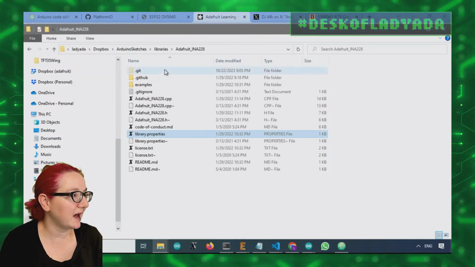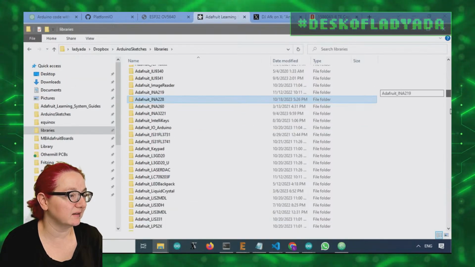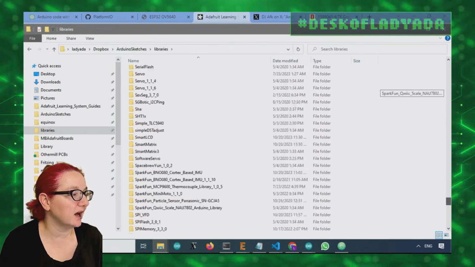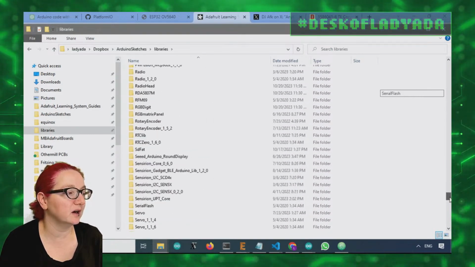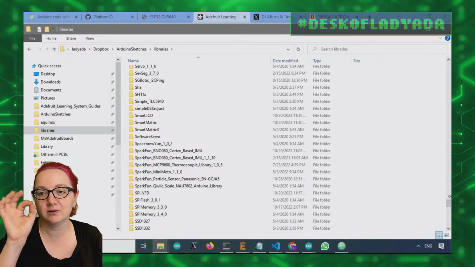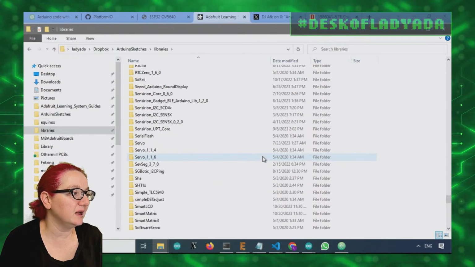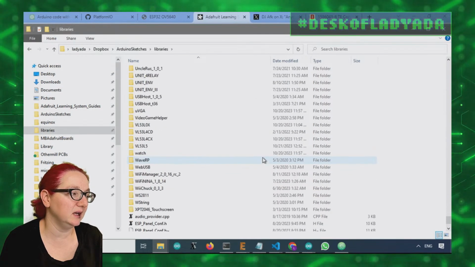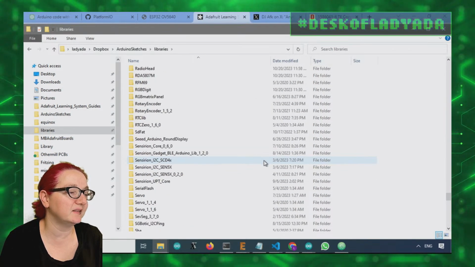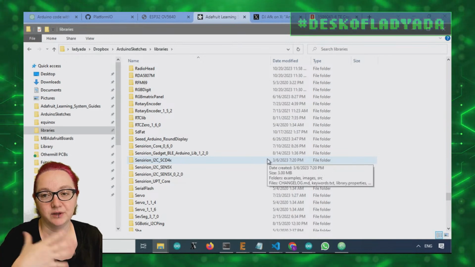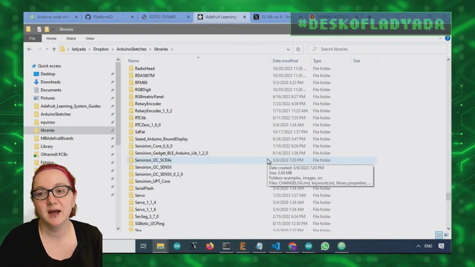And the last thing that happens, although this is now cleaned up so you're not going to see it, is usually there's a lot of folders called Arduino underscore number. That's because when you update libraries in the Arduino IDE, it saves the old library version so you can switch back and forth, and creates a new folder.